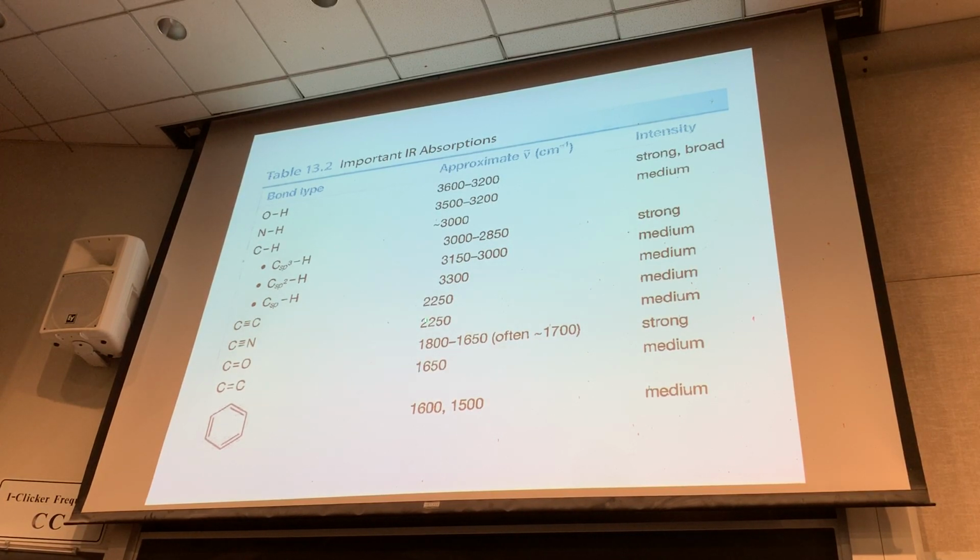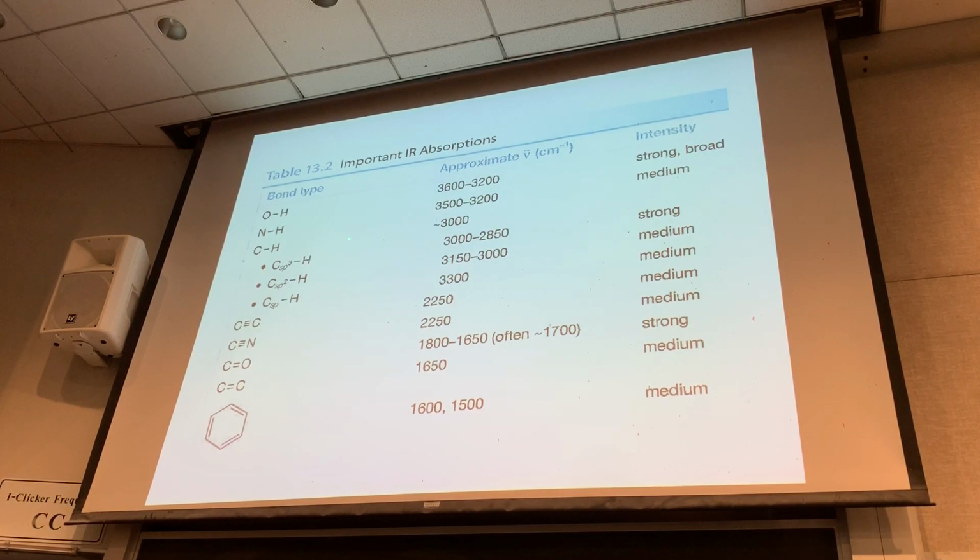So here are the important IR absorptions that we expect you to know. OH, like I said, for an alcohol or a carboxylic acid, those also have OH. Very strong, and they're very broad. Why do you think they're broadened? Hydrogen bonding, that's right. They can interact with other lone pairs nearby and give a lot of different oscillation states to that molecule. So it tends to broaden out the signal quite a bit.